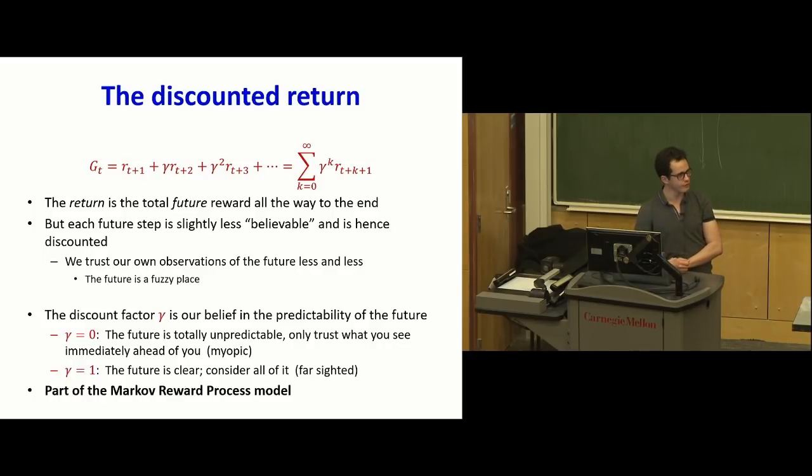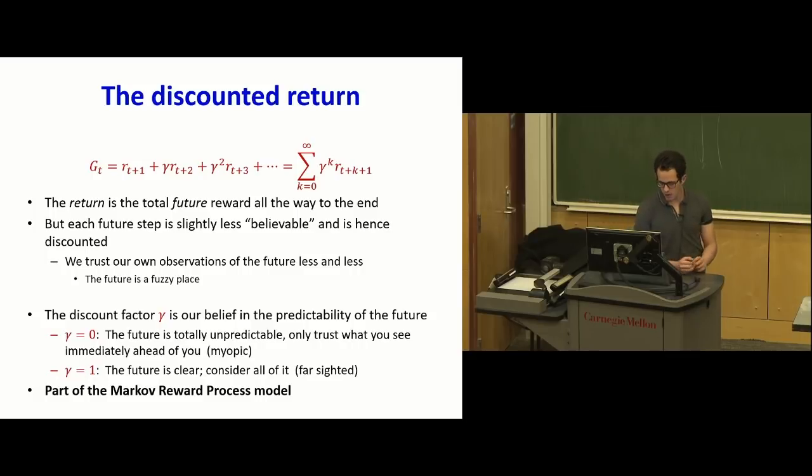So this is useful for a bunch of reasons, but the reason that we've emphasized here is that it's going to encourage you to make the good decisions as fast as possible, because the return in that case is going to be higher if the high rewards are at smaller t. Which is usually a desirable property. So it's your choice when you pick a model to choose a relevant gamma factor. It's useful for a bunch of other reasons.